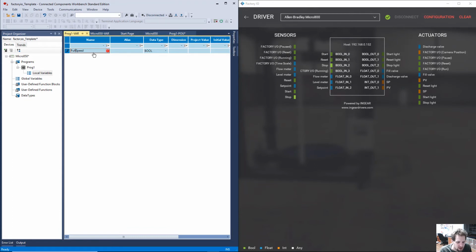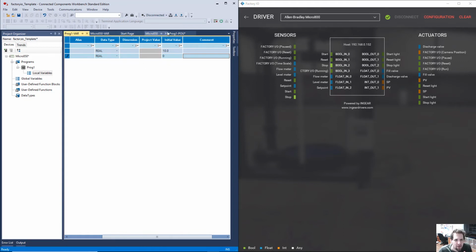So once I get rid of that space, we're good. We're going to make this a real data type. I'm going to give it an initial value of 10, and I'm going to call it no speed. And again, we're going to make that a real data type, with an initial value of 0.